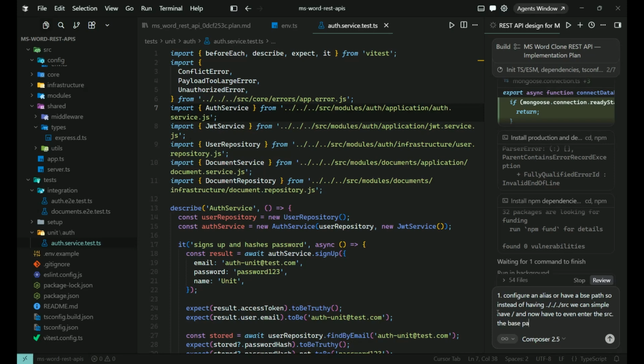The base path should be inside SRC only. This is one thing. Second thing, check for any types and remove them completely.